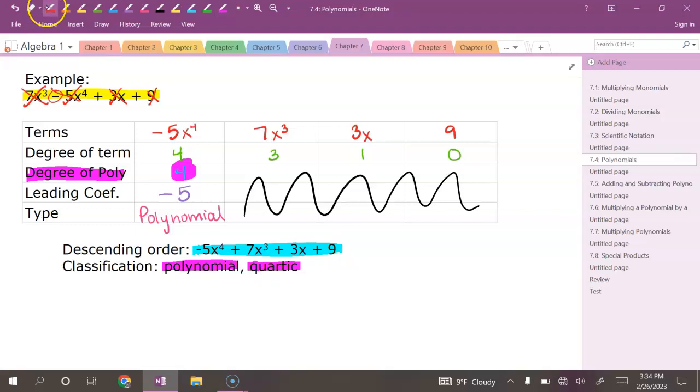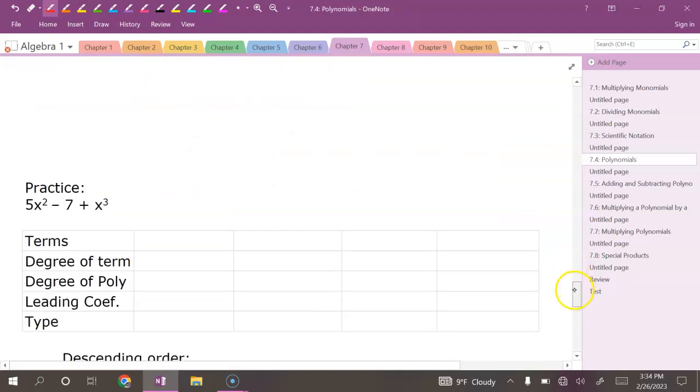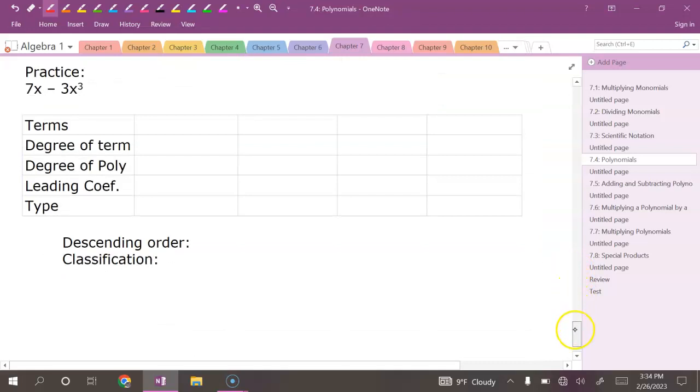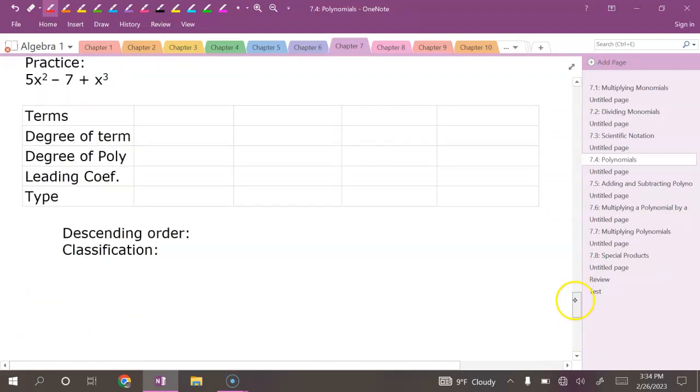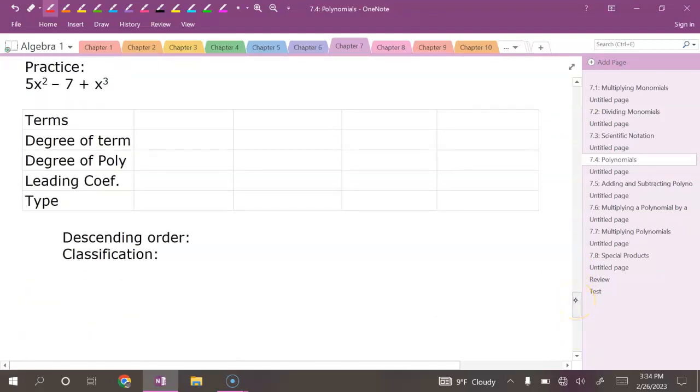Okay? So, now it's your chance to practice. There are 2 practice problems that follow this one. Here's the first one, and here's the second one. I'm going to give you guys some time to try to do these. So I would like you to pause the video right now if you're watching it, and I would like you to try to do these on your own, and then come back and watch them and see if you did them right.